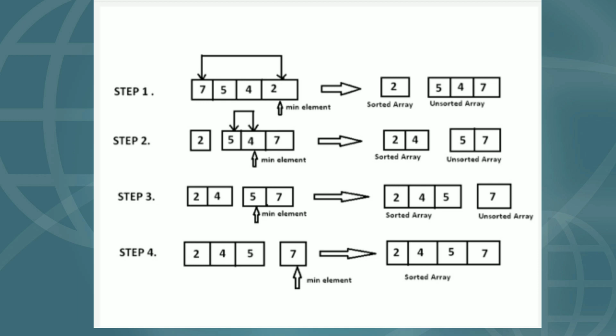So this 7, 5, 4, 2 unsorted array is converted into 2, 4, 5, 7 sorted array by using the selection sorting technique. So this is a very easy way to sort a given unsorted array. Simply it is said as: consider the first element as the index element. It is compared with the smallest element in the array and gets swapped. And then in the next step, the second element is considered as the index and the next smallest element is found out and gets swapped with this index element, and so on.